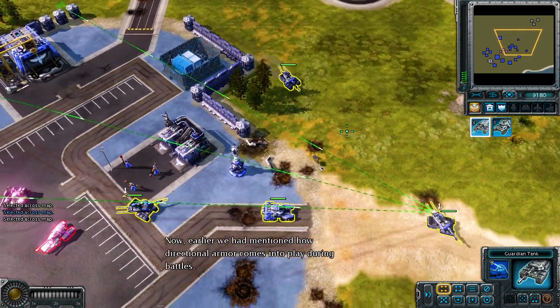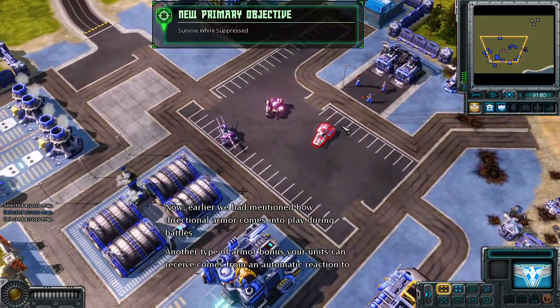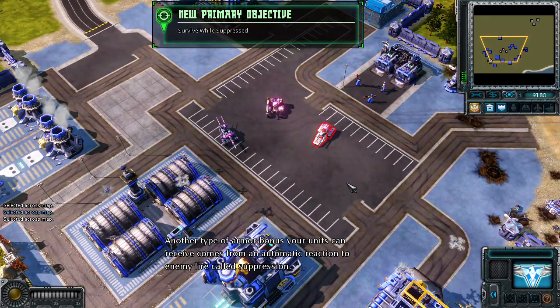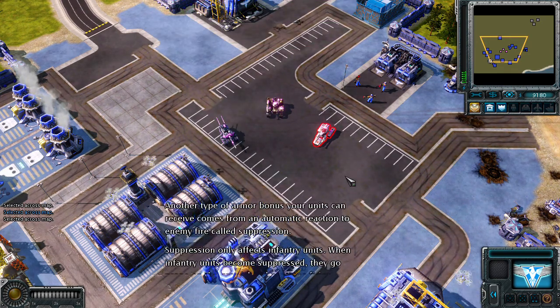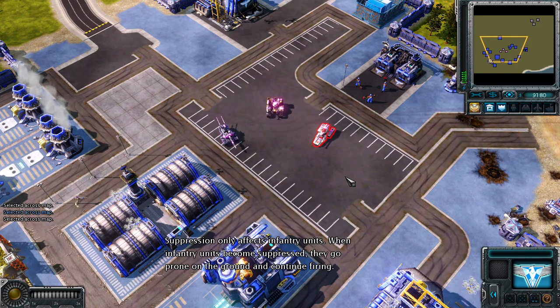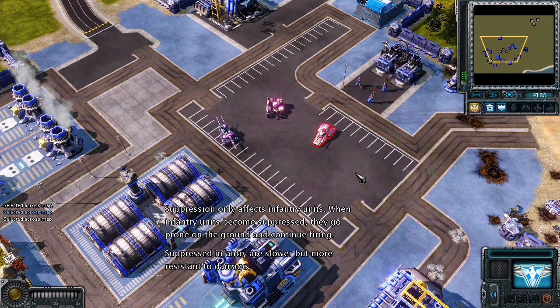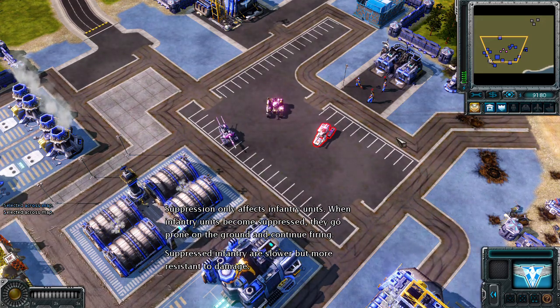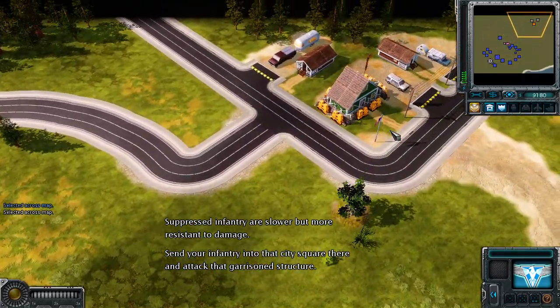Now, earlier we had mentioned how directional armor comes into play during battles. Another type of armor bonus your units can receive comes from an automatic reaction to enemy fire called suppression. Suppression only affects infantry units. When infantry units become suppressed, they go prone on the ground and continue firing. Suppressed infantry are slower, but more resistant to damage. Send your infantry into that city square there and attack that garrison structure.